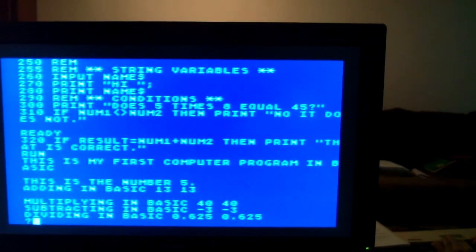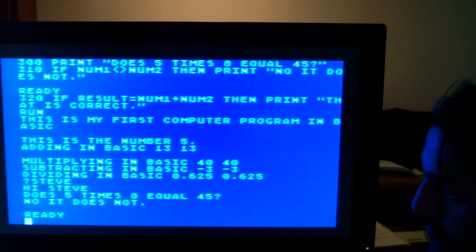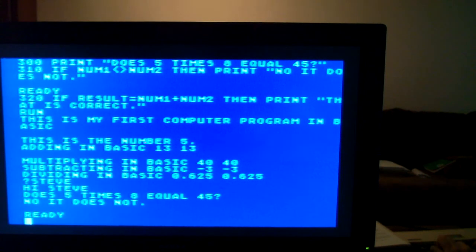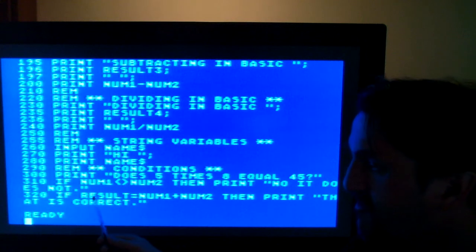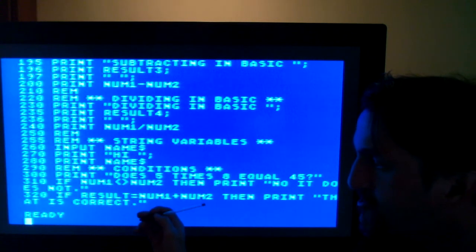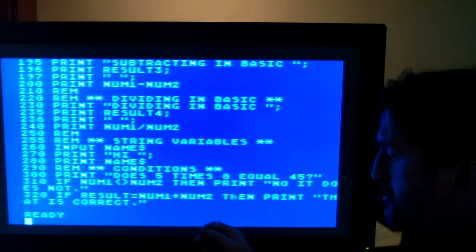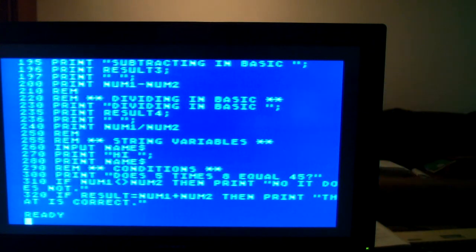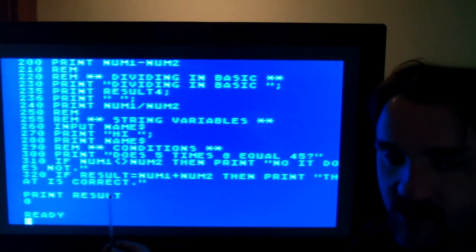Let's run it again. Put in my name. Let's see, I think what it did is, let me check something here. Oh, I know what I did. If you look here in the program, I set up a variable called result equals num1 plus num2. But remember earlier, we only had result 1, result 2, and result 3. And I'll show you why this did not print the right and correct result. If you just print the variable name result to the screen, you'll see that it equals 0, which means it doesn't hold anything in it yet.